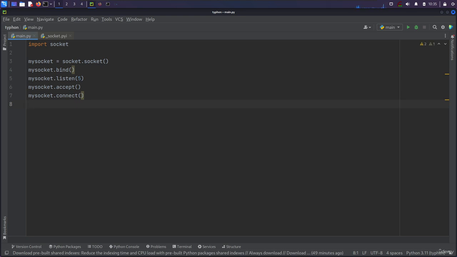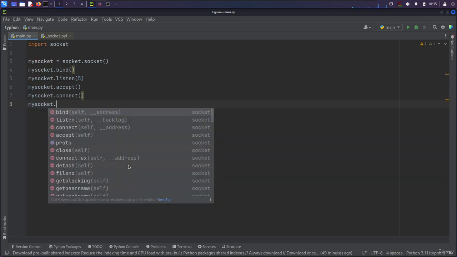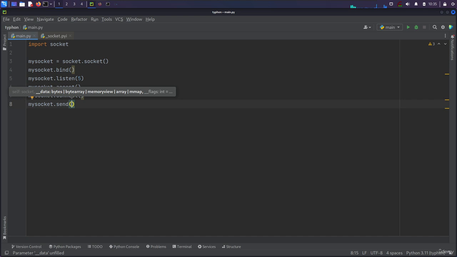And we just need to also consider 3 more methods as well, which we will use in the next project of ours. One of which is the socket.send. So once the connection is made between the server and clients, the most important part of the program comes, which is to send data over these connections. So this is where most of the user-defined logic will reside. The socket send method is used to send bytes over the network. And keep in mind that the input to this function is bytes.